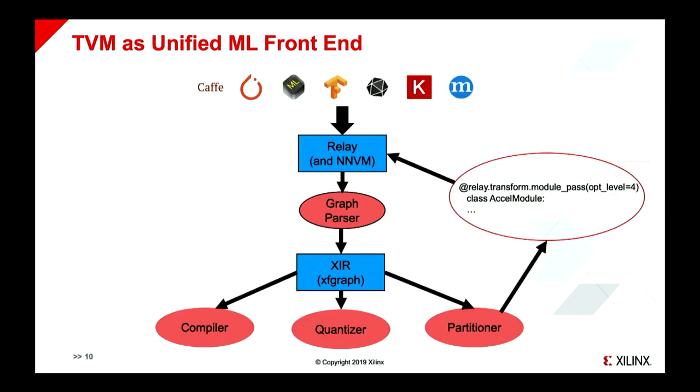So for the actual work, the way it works internally is that we started off initially earlier this year with NNVM, and then we moved to Relay. The basic idea is that from Relay and NNVM, we convert to our internal Xilinx IR representation, which we call XGraph. And from that, we call our compiler and our quantizer and our partitioner to see what's going to be for the FPGA and what's going to be remaining on the CPU. From the partitioner, we send information back to the Relay graph saying this is what we're going to handle in the FPGA. Then everything else would just stay as a normal Relay node and go through the normal flow of Relay.